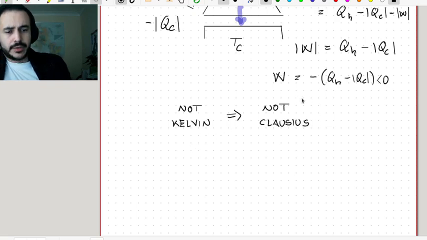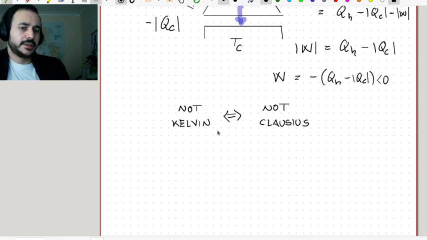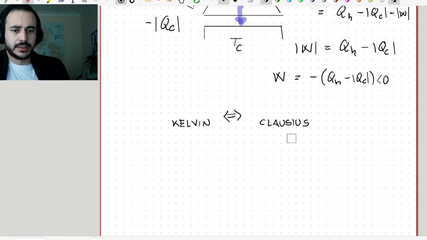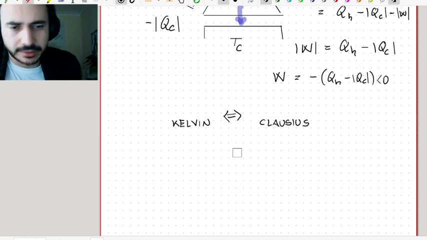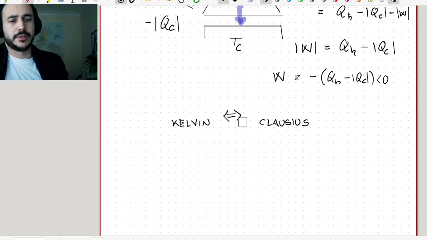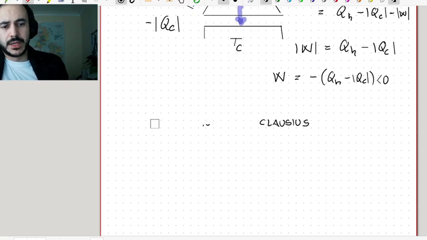And then let's suppose that Clausius' statement is not valid. Then we will see this implies that Lord Kelvin is not valid either. Saying that there is an if and only if between the negation of something and something else is the same thing as saying that Kelvin's statement implies Clausius' statement, and vice versa. Okay, so let's see that.